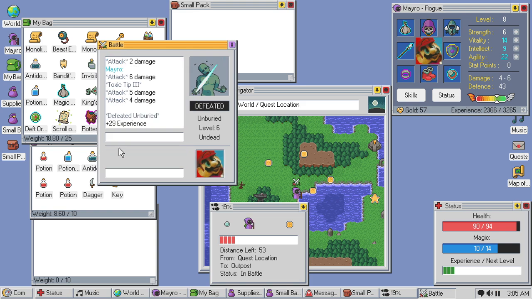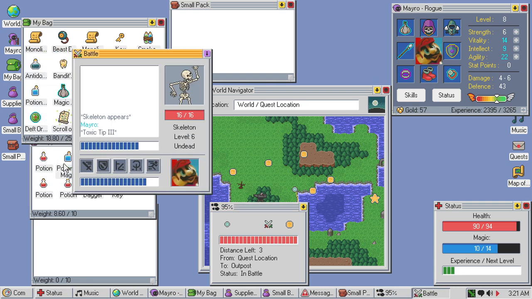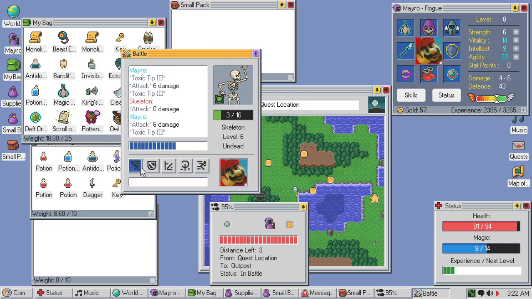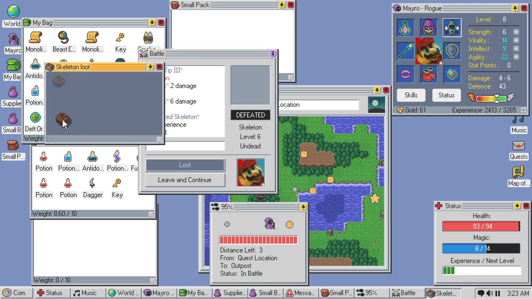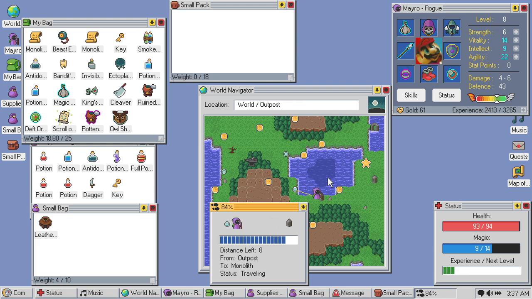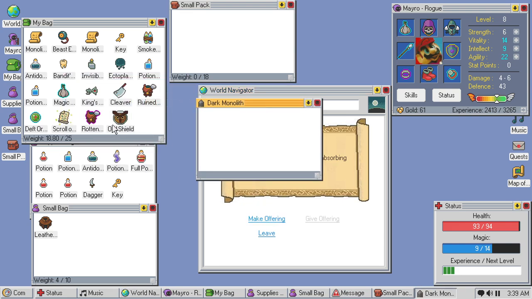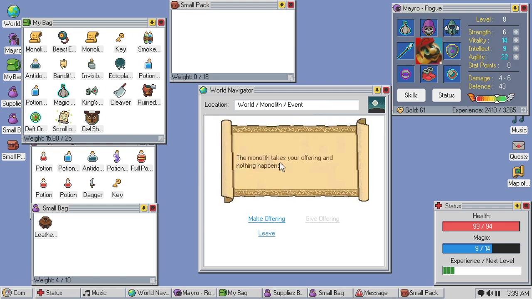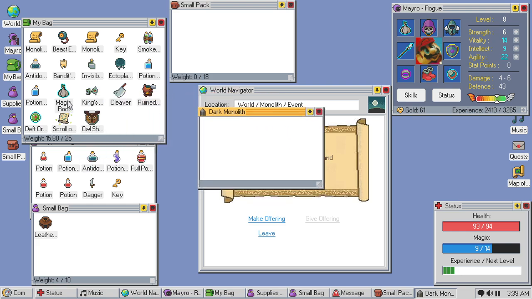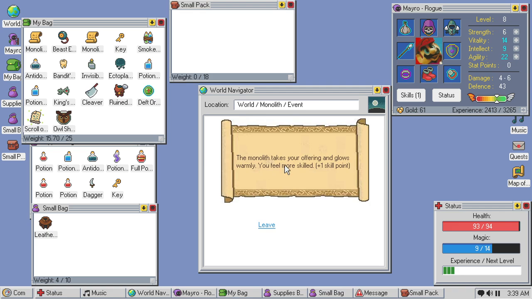This is actually going well. Damn it, I was kind of hoping for a skull. There's a dark monolith. The ground is raised as if the monolith was pushed below the surface. The monolith towers above you, absorbing all the sound. Make an offering. I'm pretty sure this is how this works. Make offering. The monolith takes your offering and nothing happens. Make offering. The monolith takes your offering and glows warmly. Feel more skill, plus one skill point. Alright, it does work.